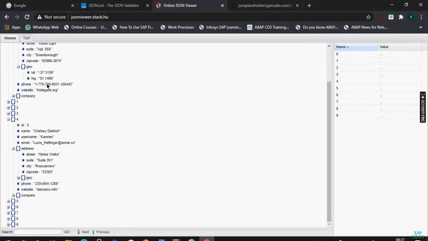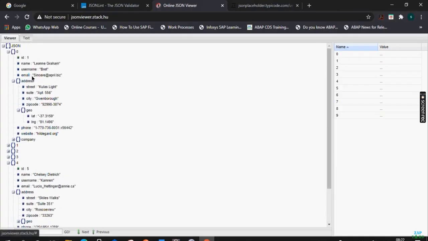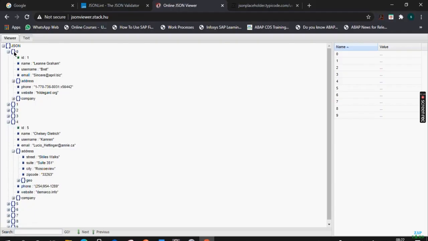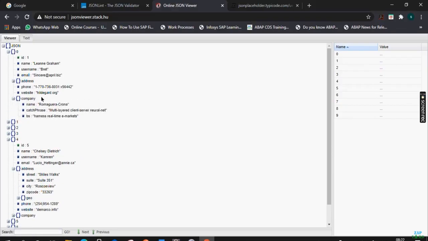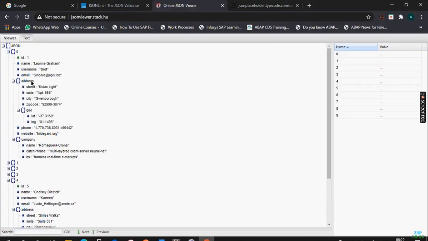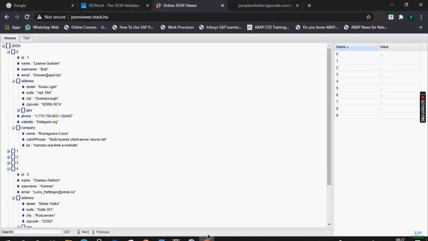So for a deep table type, how we handle it in ABAP, in the same way, if you see the data here, this is having a structure which is having a structure within it. Again, this is having a structure which is having a structure geo within it. So this first record is having two structures within it, address and company. If you see, company is a flat structure, address is the nested structure, because under geo it's again one more structure. Up to this point, is it very clear how I was trying to resemble the same with ABAP?